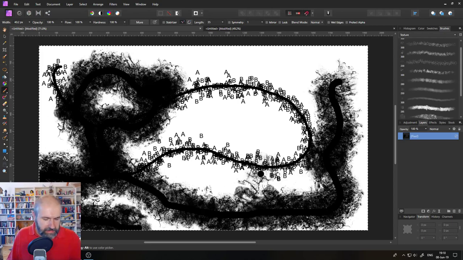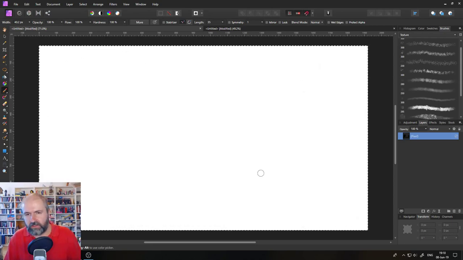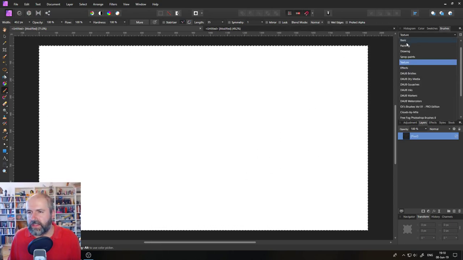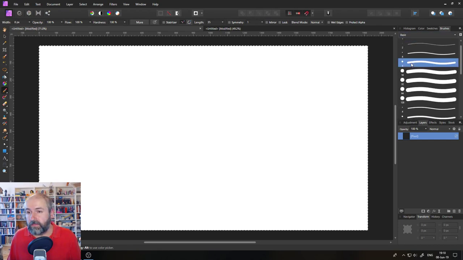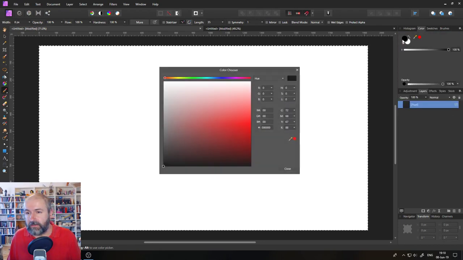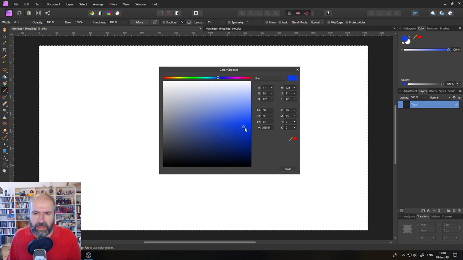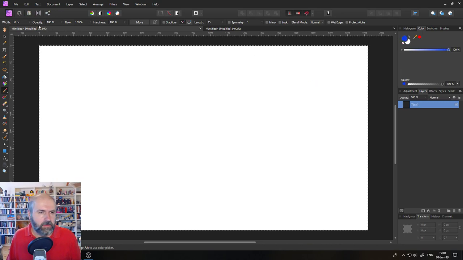Okay, anyway, let's come to this other function, and it is really cool. You can play so much with that. That's the symmetry. Let's go with a basic brush. Let's take maybe a nicer color than black. There we go. Maybe make it a little bit bigger. That's a good size. Okay, and up here you can see there's a new point that says symmetry. And you get this line, and suddenly you have these two points that follow each other.